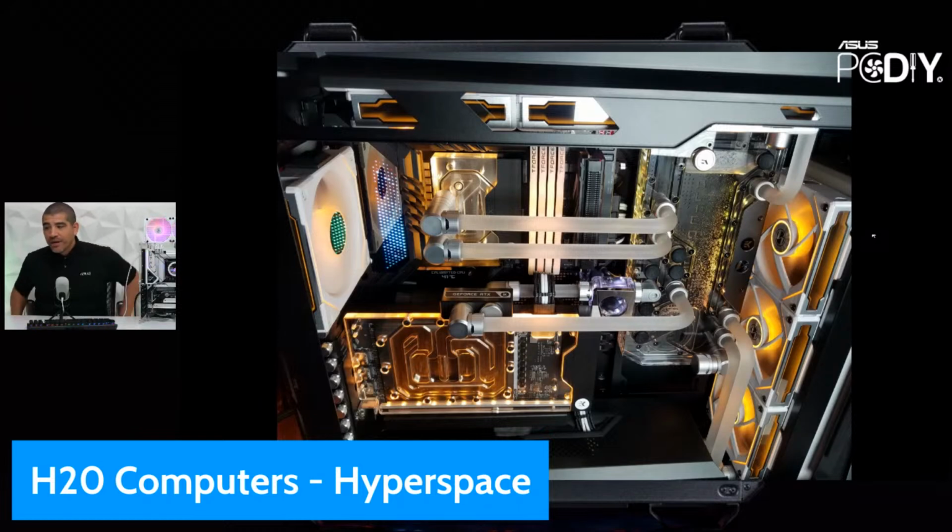What were they most proud of in terms of the build? Its overall final form, and I would agree, this is a huge amount of time and effort in terms of completing a build. Is there anything that they would change about the build? More time to clear the micro bubbles in the distro plate before the photos, right? The client now says he's really happy with it and they're clear. So yeah, I'm sure that even looks better right now, right?